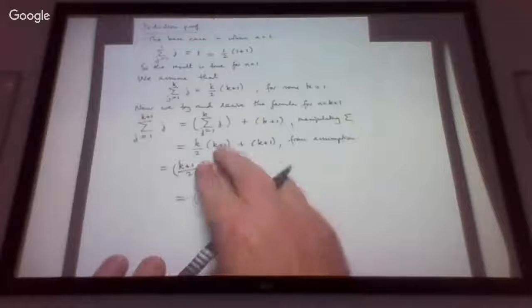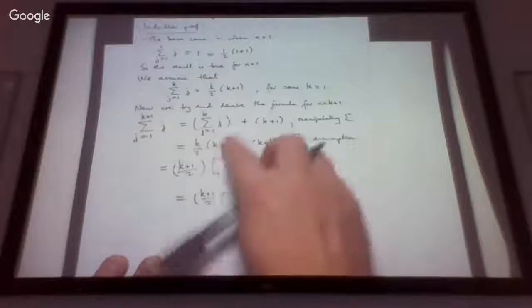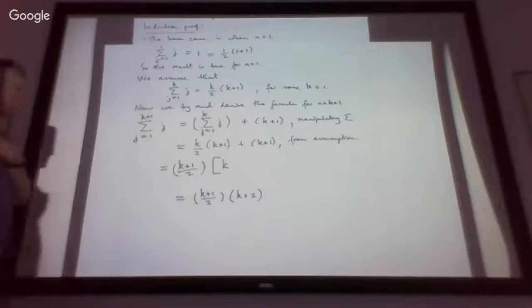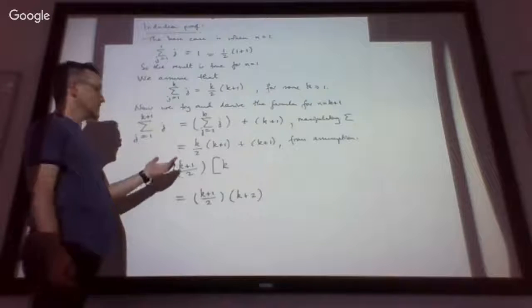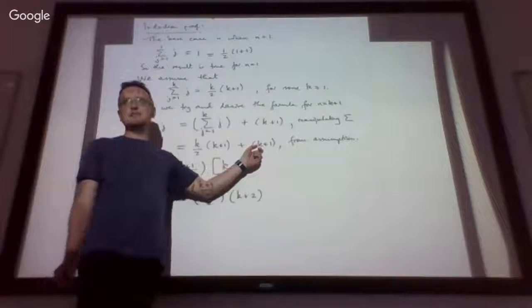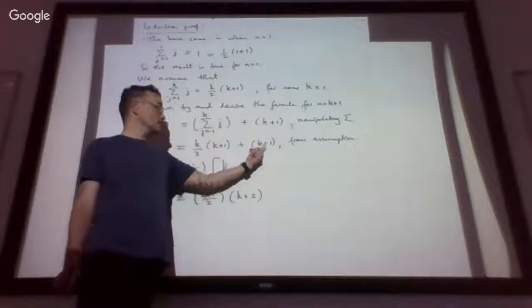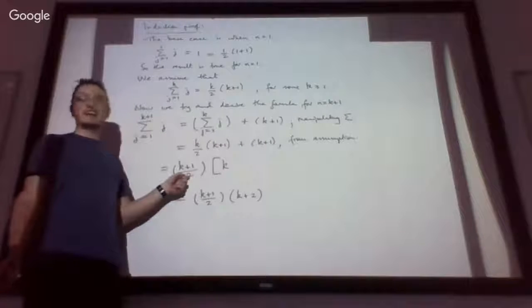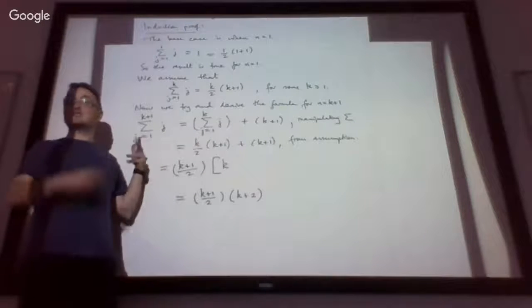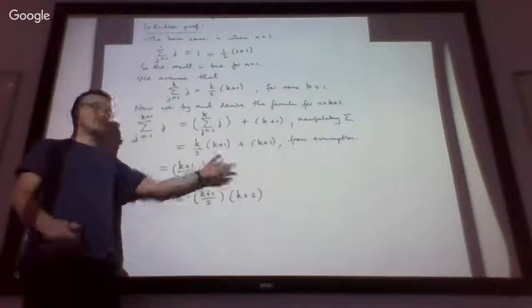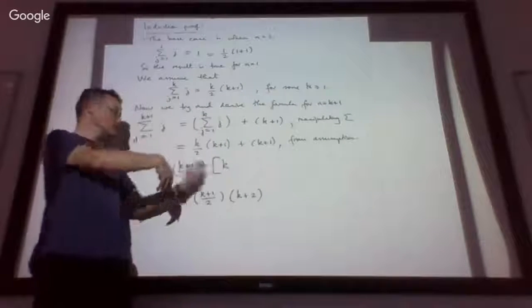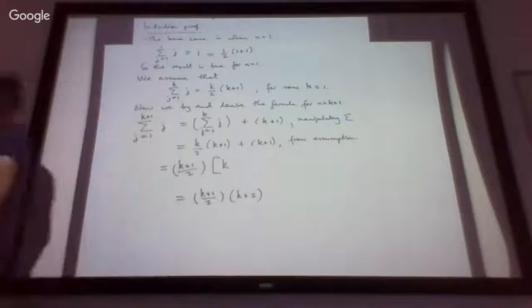So what's left behind? Well, when I take k plus 1 over 2 away from the first term, when I factor it out, what remains behind is k. What's left behind here? 2. Yeah, because I took out the k plus 1, so that would leave behind a 1. But I also took out a half. When you take a half out of 1, what's left behind is 2, because 1 is really 2 halves. So when you factor out the half, what's left behind is the 2.